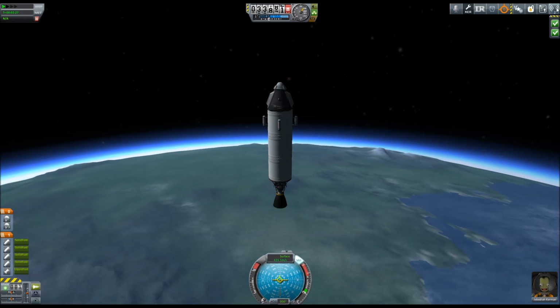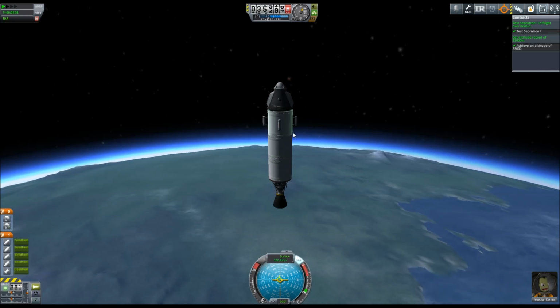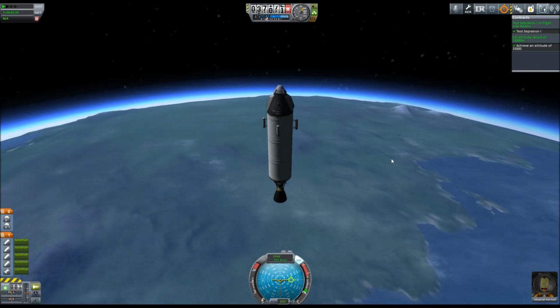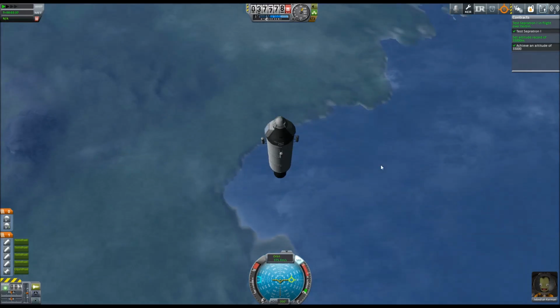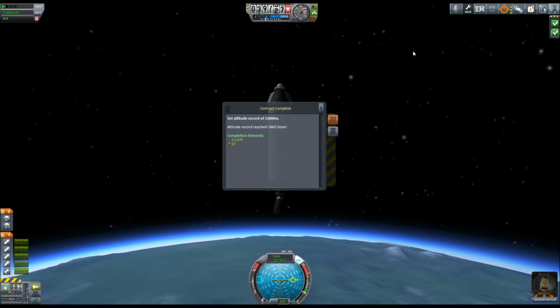So that's 2 more contracts complete. We're still going up at a pretty high speed at the moment. In fact, we are potentially going to reach out of the upper atmosphere. And in fact, no, I take that back. I think we're going to slow down in time just to remain inside of the atmosphere. But let's have a check of our contracts there.